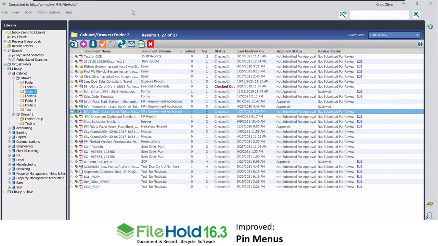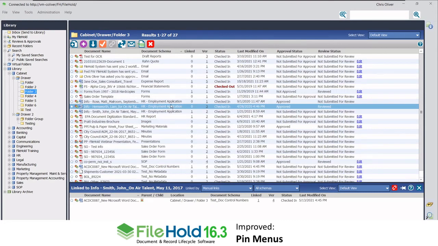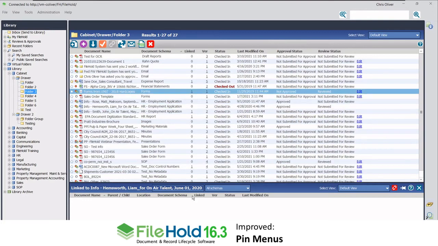You can now pin the Show Documents menu to the screen. Here's an example. I've got a link on this document, so when I select this, it shows me the documents that are linked to it. I can then pin that menu, and by doing this, I can move around to different areas of the screen, and it will update the menu down below. In this case, there's no link, so it doesn't give me a value. But over here, I do see what documents are linked to this one. The advantage is that if I'm looking at different kinds of documents, I don't have to reopen the window each time. I can pin the menu as I need to.